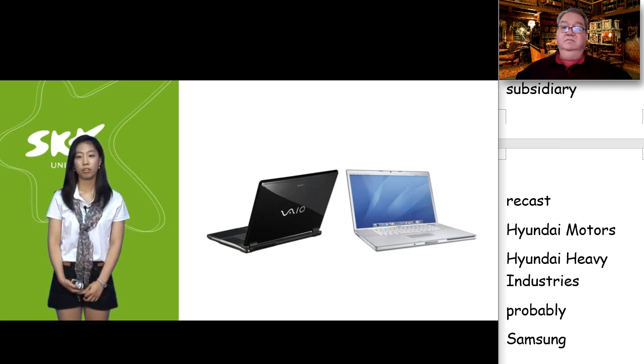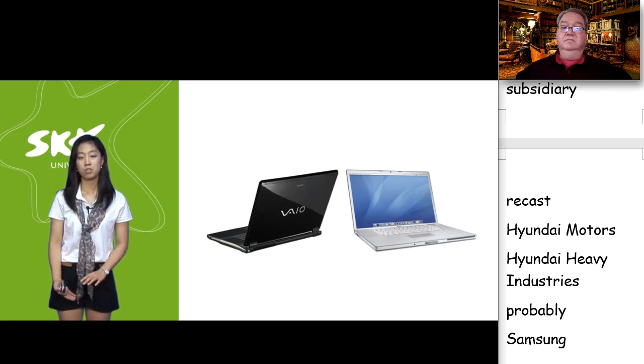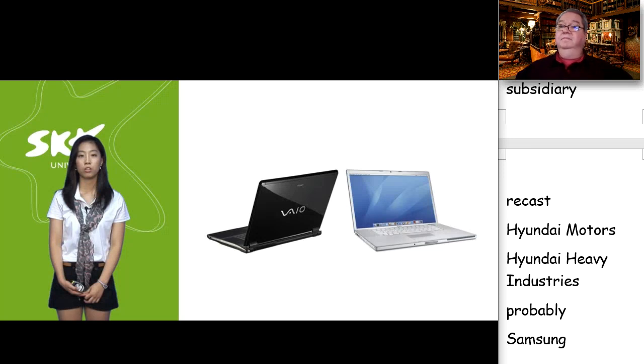This has helped catapult Samsung to become the number one electronics company in the world. Is Samsung the number one electronics company in the world? Again, I would question that. Are they one of the biggest? Sure. Are they one of the most successful? Absolutely. Are they the number one electronics company in the world? I don't think so. It depends on how you measure things.